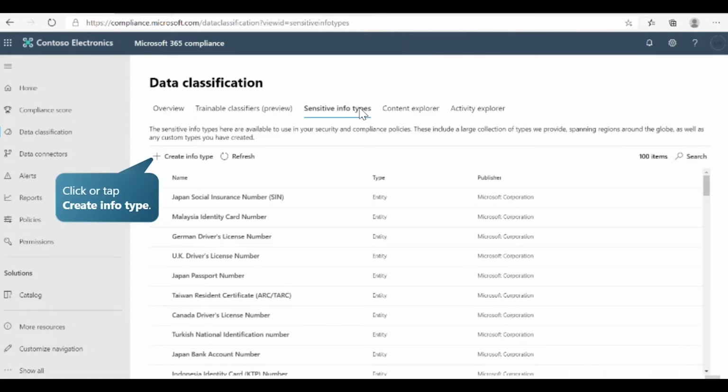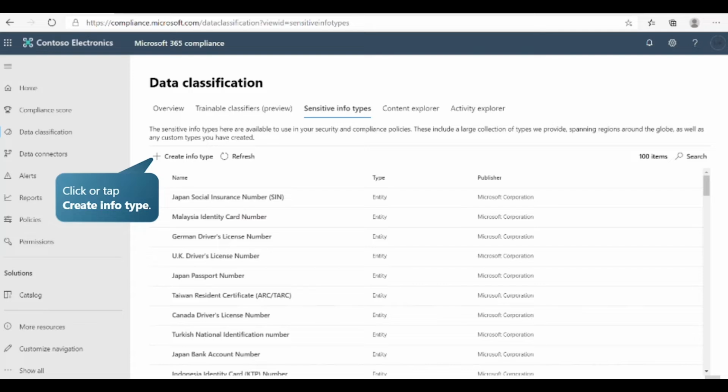Microsoft 365 includes many built-in sensitive information types that are ready for you to use in your organization. Built-in sensitive information types identify and protect credit card numbers, bank account numbers, passport numbers, and more, based on patterns that can be identified by a regular expression or a function.